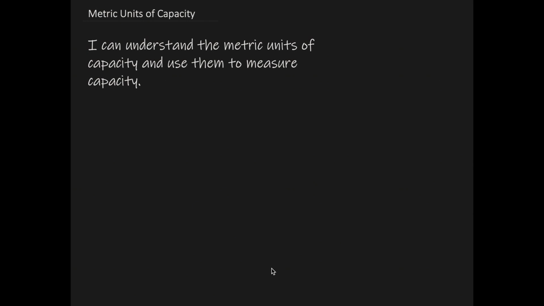Sal here. Today we're going to be talking about the metric units of capacity. Our objective is: I can understand the metric units of capacity and use them to measure capacity. Of course, I'm not going to explain metric units of capacity or measure capacity. I just underline them. If I explain them, then I'm explaining the lesson, so it kind of beats the purpose. Since there really wasn't any explaining, let's just go ahead and get started.